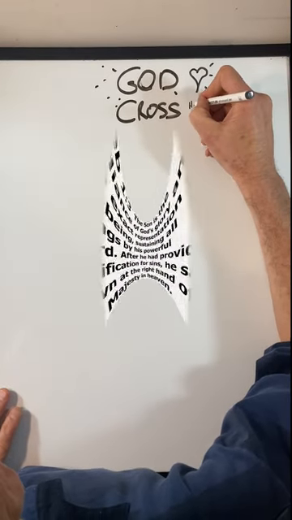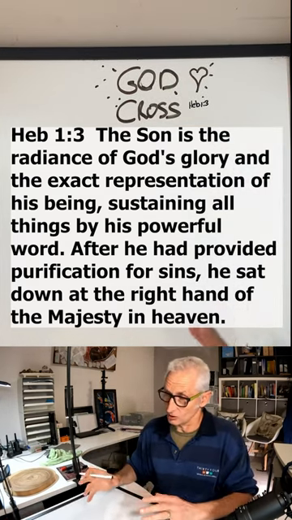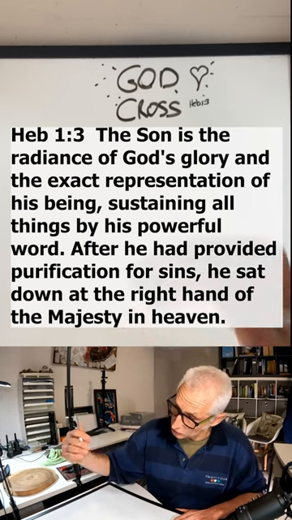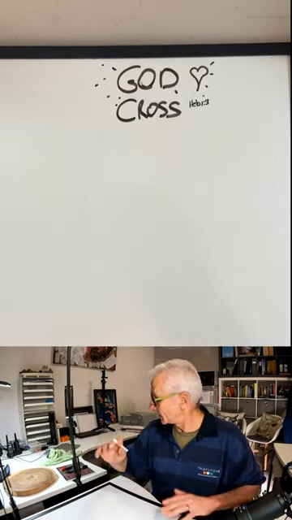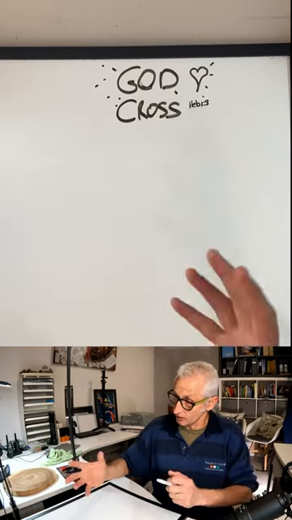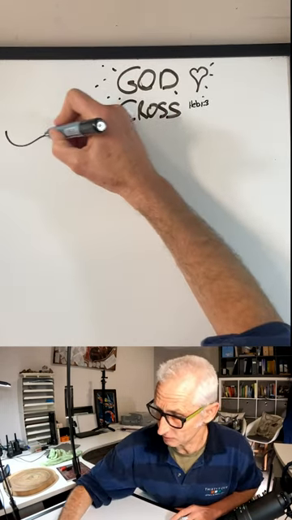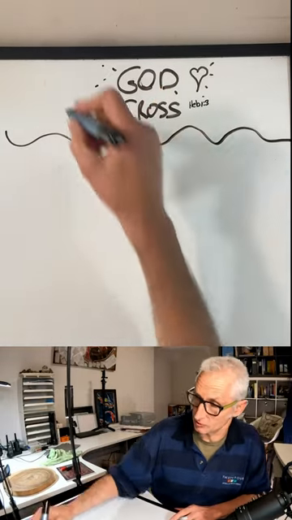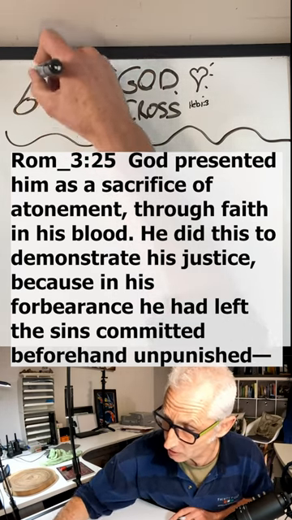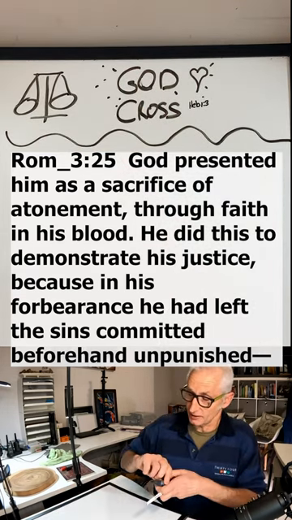So what we learn is in Hebrews chapter one, verse three, that Jesus is a radiance of God's glory and the exact representation of his being. We basically learn that Jesus was a true man that suffered physically the way that we do and he can understand what we're going through. That is where God started off by connecting with us, sending his son on the cross. But what we also probably need to consider about God is God is this God which is the ultimate righteous judge. And that we can see because he is the judge of the world and the creator of the world.